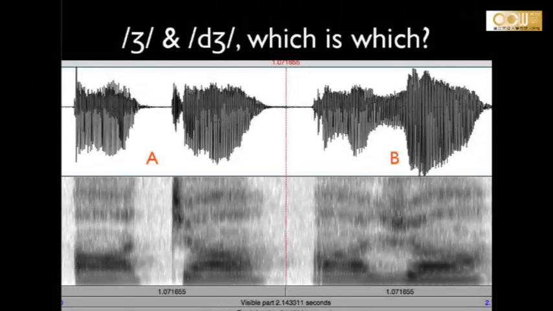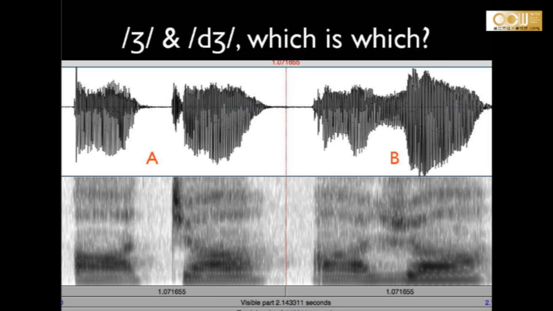So if you're not sure whether you can pronounce these two sounds differently, what you can do is record yourself using Praat, and then using the spectrogram, you will be able to tell if you're actually pronouncing the true zh or you're doing a j. For you guys, is it easier to do a zh sound or a j sound? J seems easier. My students have been replacing the zh with j. So which one is which? Which one is the zh sound?